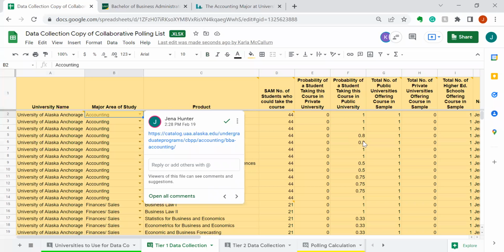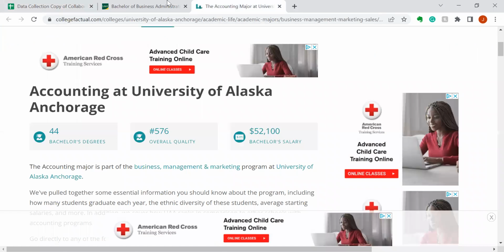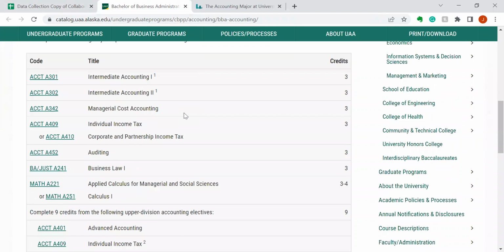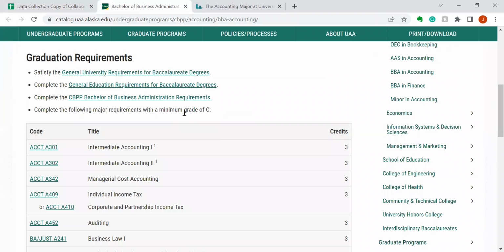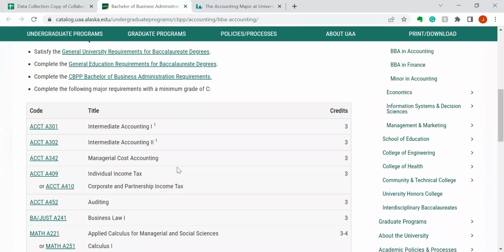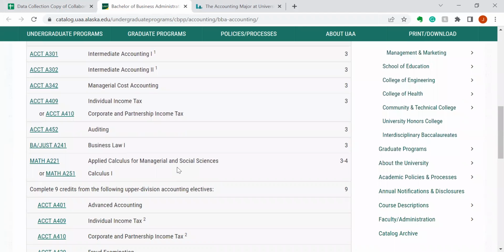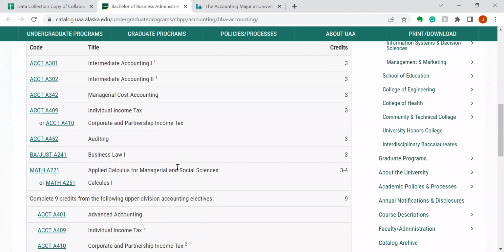And if you notice, some of these numbers like 0.8, 0.5, 0.75 are kind of funky, right? So probability, the way that I've been working that out is, for example, I would look at this, they have to take intermediate accounting. It doesn't show up anywhere else on this list. So I was like, okay, like Adina said, that just goes as one, right? And then everything else, the way I kind of solved it, again, no idea if this is correct, but I just turned it into a fraction and then turned that fraction into a decimal based on how many options they had and how many they would be able to choose, like how many of the total options.